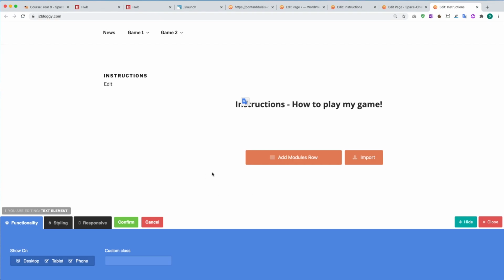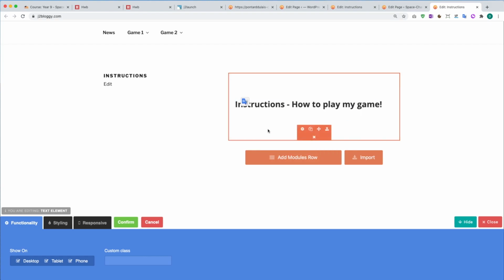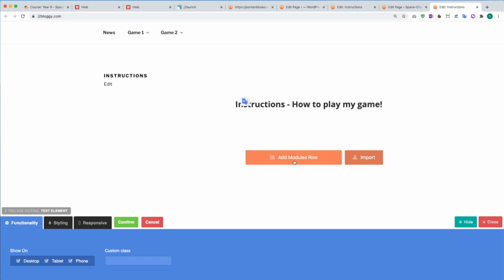Part of this development is we are going to add in instructions to play our game. Now we've got a few options with this. We can either add in another module underneath here, or we can just drag in more text boxes into this first module. My preference is to add a module because it'll separate everything out, and as you're not used to this software yet, it's best we separate it to make everything look nice.